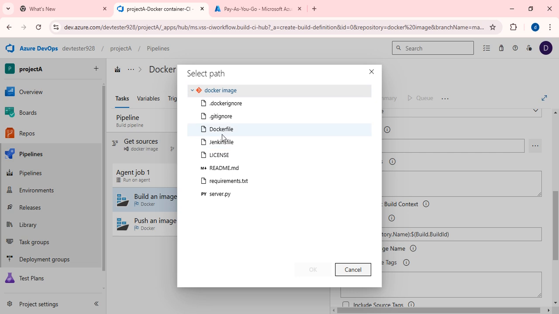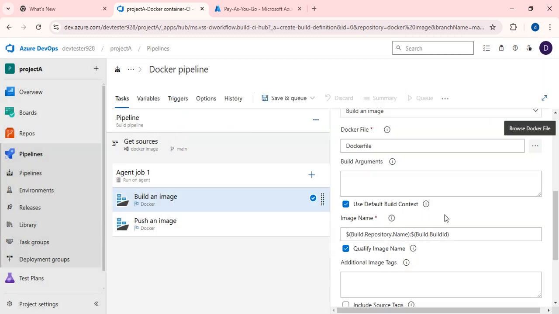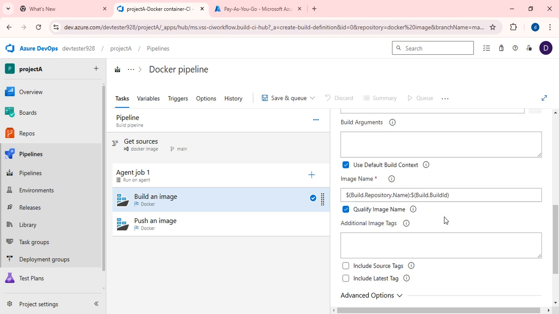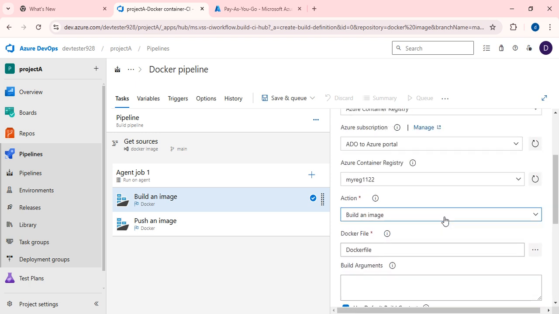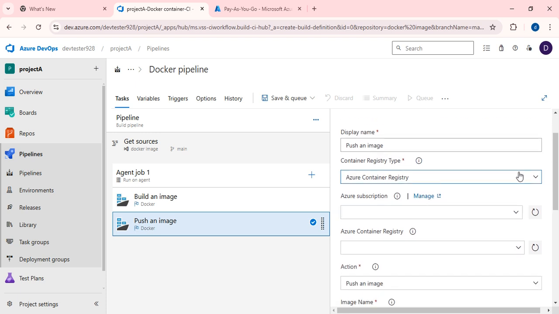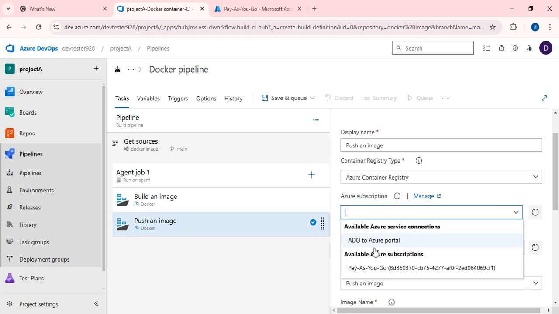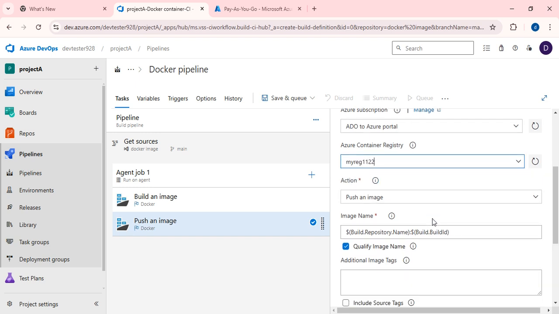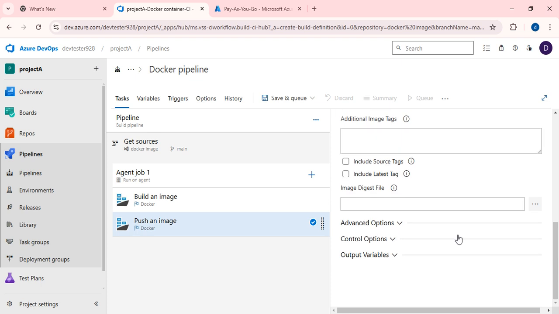Here you need to select the Dockerfile from my code folder. The Dockerfile has been selected. It will build the image, and once the image has been successfully built, where does it need to push the image? Azure Container Registry. The subscription is here, the Azure Container Registry is my registry 1122. Push an image. Okay.